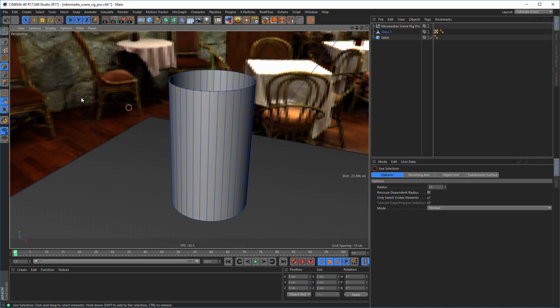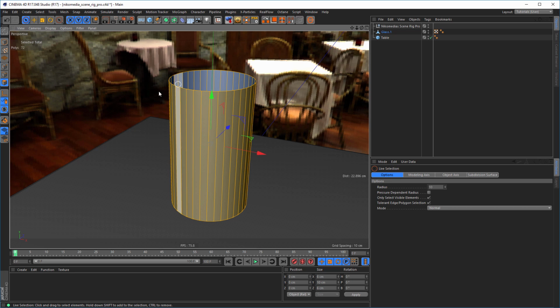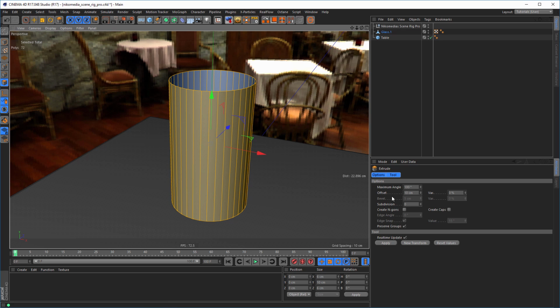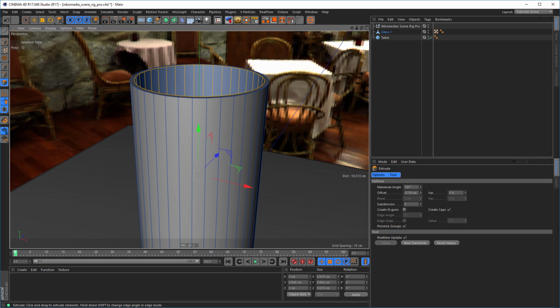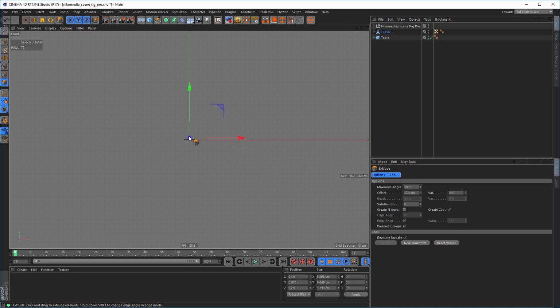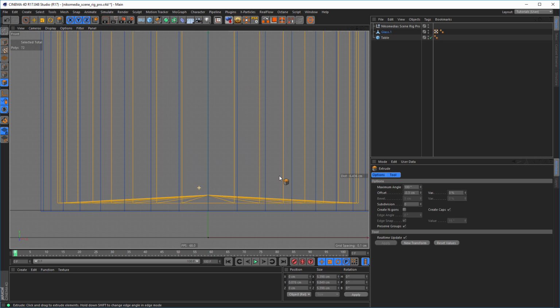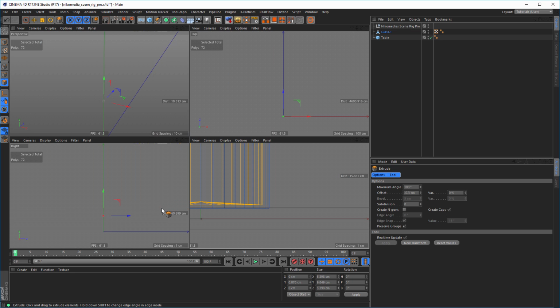And I want a little thickness for the glass, so I go into polygon mode, Control A to select everything, and D for extrude, and we need create caps, and just extrude it a little bit, something like that. This should be okay. We'll see later.